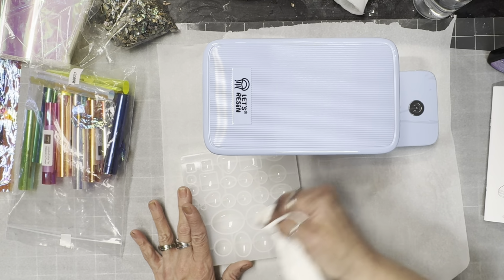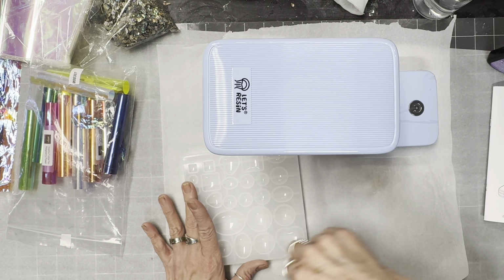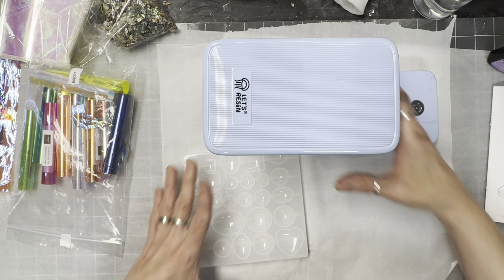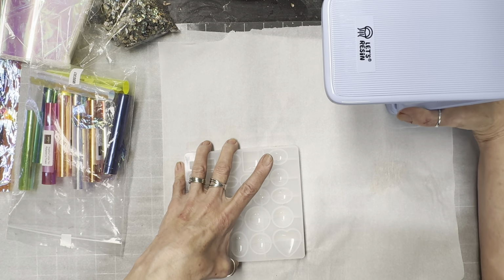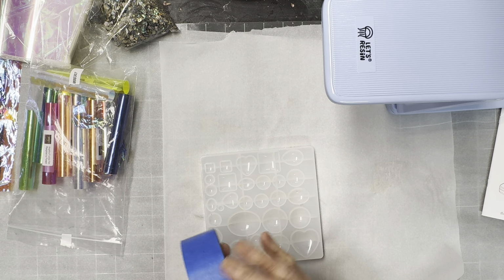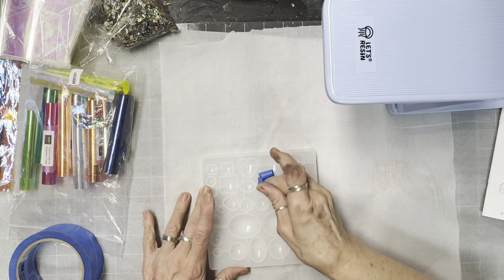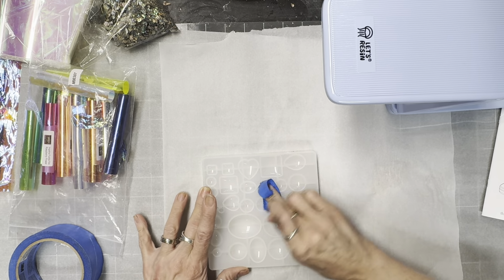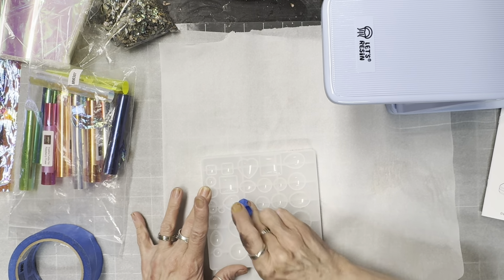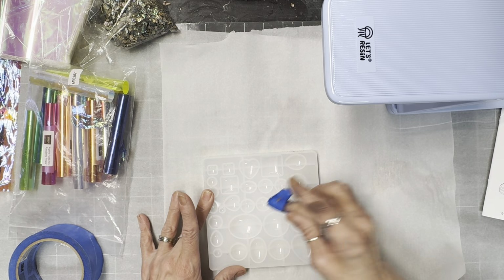So we are going to use some of this fantasy film paper, and then we are going to back some of them in black. I'm just going to move this to the side for now, and let me grab some tape because I can still see some little bitsies in here. It's the only thing when you use glitter in something, it seems like you're constantly picking glitter out. At least that is my observation, guys.